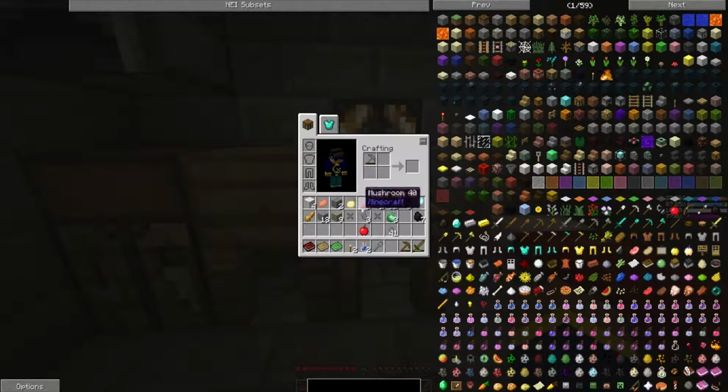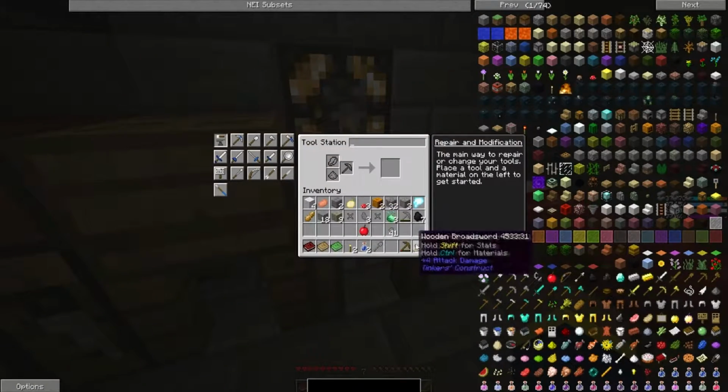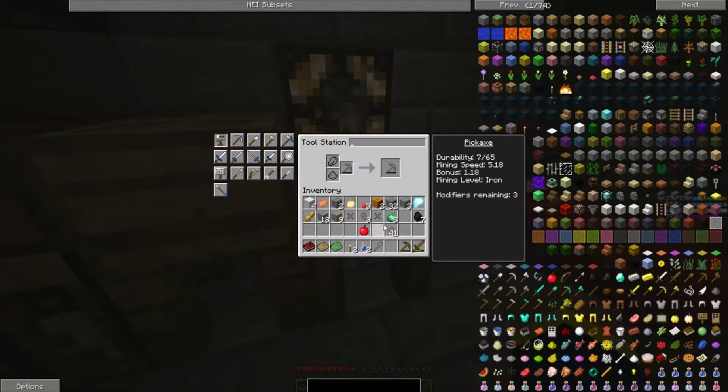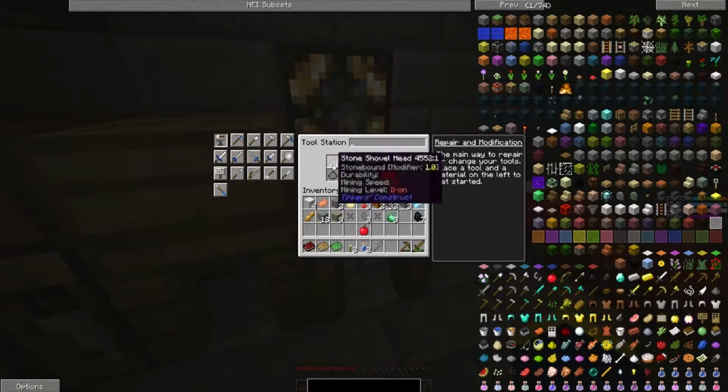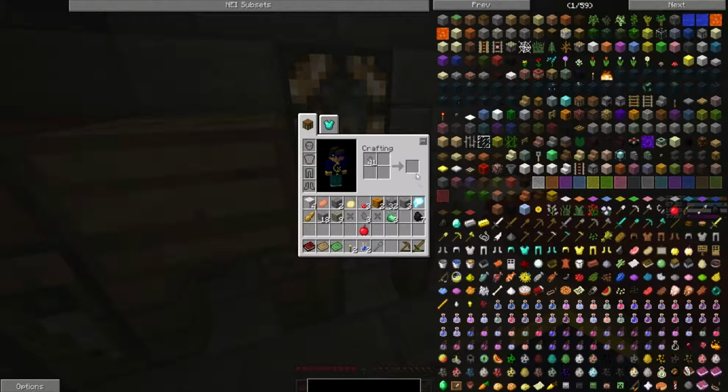Wait. Can you repair it like this, was it? Nope. It needs to be inside of this. No, inside of... yeah, inside of this. Perfect. So, there. The tool. Let's see. Shovel. Nope. Cannot. Can I do any... no.